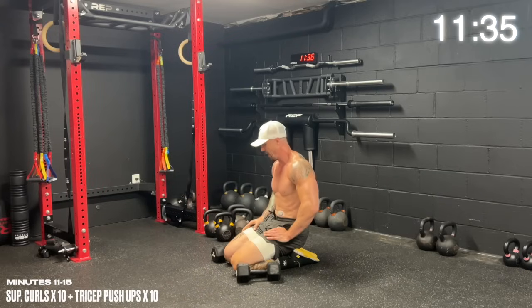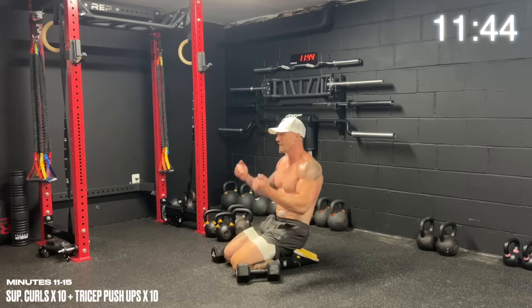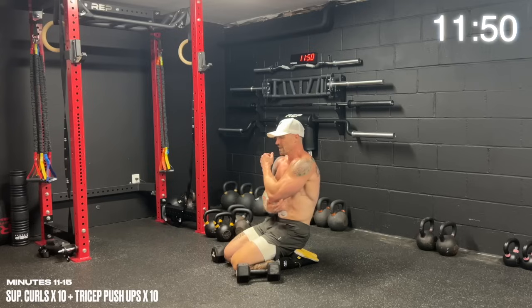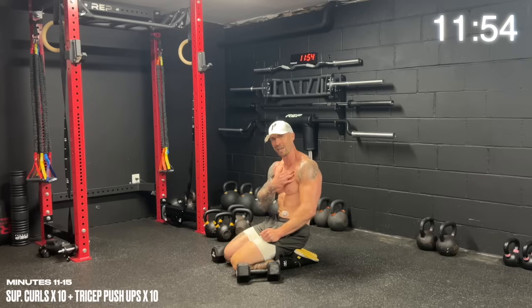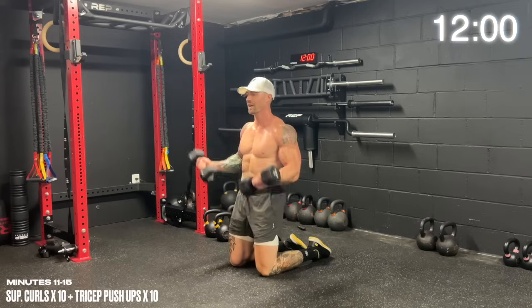It's hard for me to give instruction right now. But focus on full range of motion, stretching the bottom of the curl, squeeze and flex at the top. On the tricep push-ups, just hinging at the elbows to put more focus on the triceps as opposed to the chest and anterior delts like a push-up. So keep that focus. Let's go.